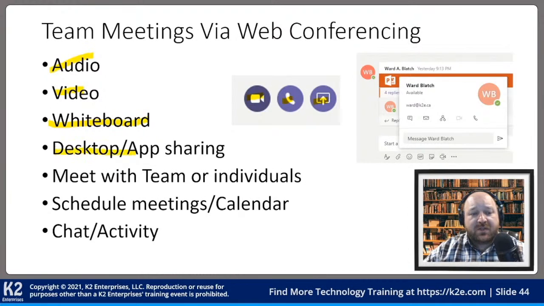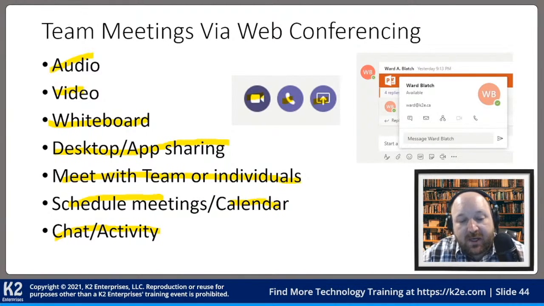I can use this tool, for example, to share my desktop and share applications. We can do a one-to-one, one-to-few, or one-to-many meeting as well. So I can have a whole company-wide meeting if I choose to do this. And it even allows me to schedule meetings and share calendars with my colleagues. But it all starts and stops with the chat functionality. With that chat functionality, we can talk and communicate and collaborate with each other like we are sitting in the same geographic space. Now, as great as this is, I like using Zoom for external meetings.